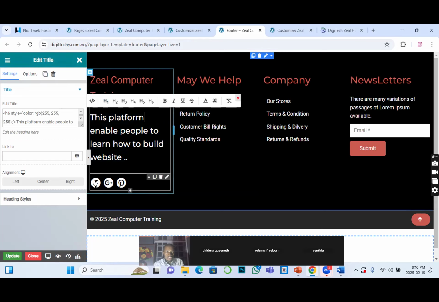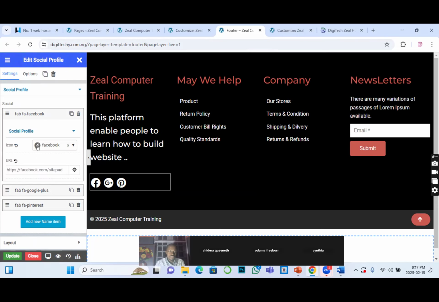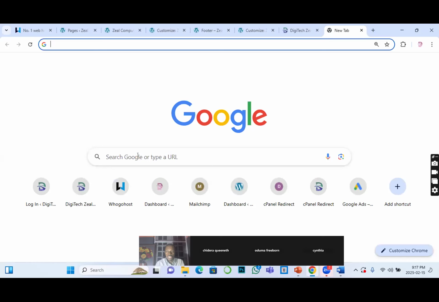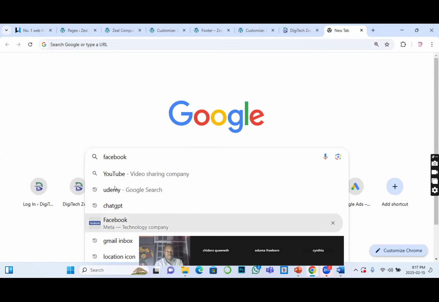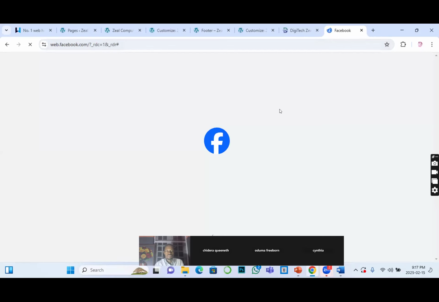Now, this social media, if you want to edit it, once you click on this section, it will output all the social media. For example, now I want to link this to my Facebook. So the company must have created their Facebook page. Then once I click here, it will ask me to enter the URL of that Facebook. Now, for example, I think I've opened my Facebook here. Let's say I want to connect it, in case you want to do it. So let me log into the Facebook. I hope it's open. I just pray that it should be open.